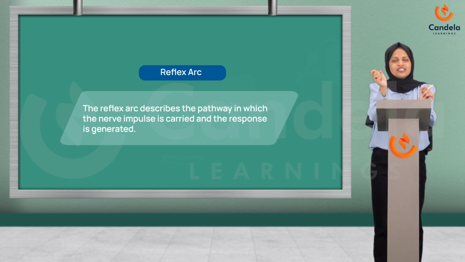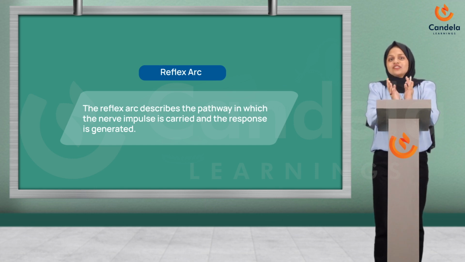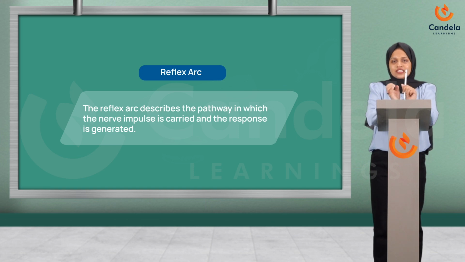Okay, so this is all about today's session. I hope it's clear to you all. Now in this session, what have we studied? We have studied the reflex action. And what is a reflex action? It is a sudden, involuntary response to a stimulus. So as I told you earlier, you have to stick to three words. It should be sudden, it should be involuntary, and it requires a stimulus. Then we studied the mechanism behind the reflex action, and finally we learned about the reflex arc.